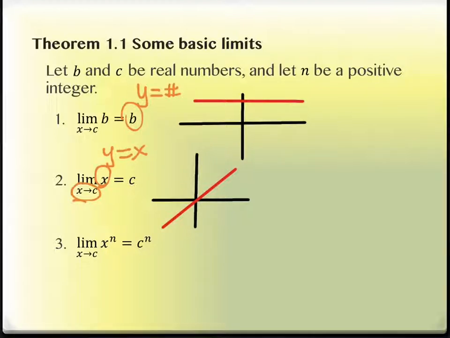The last one I don't have a good graphical justification for because it's so general, but the limit of x to the n as x approaches c is c to the n. And you see that same sort of sense of we're just evaluating the function there. And the reason all three of these work in general is because these are continuous functions. They don't have any holes, don't have any jumps, they don't have any piecewise anything going on. They're just well behaved. We use that word sometimes too. They're well behaved functions.